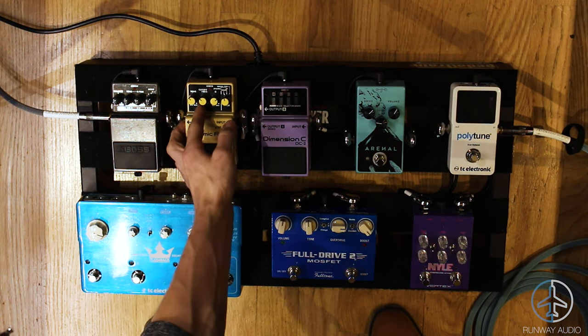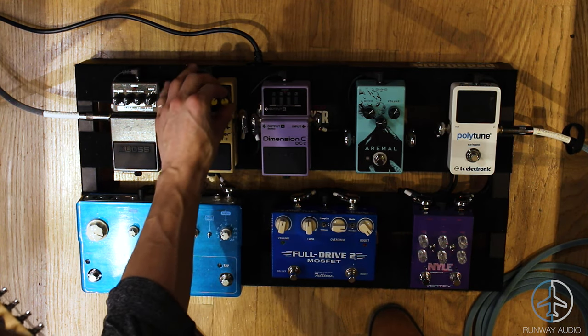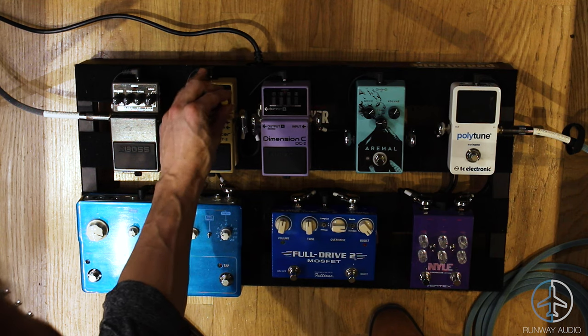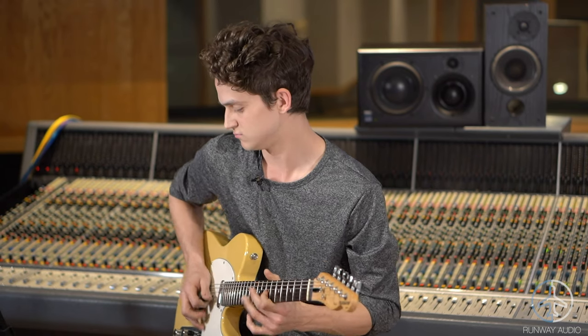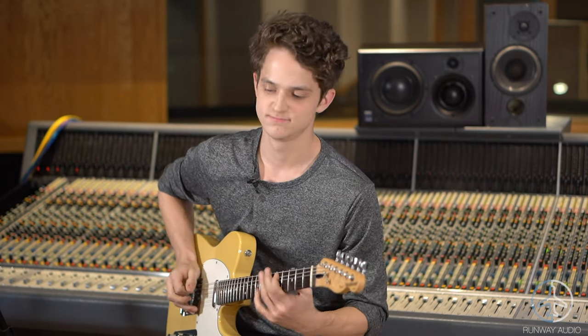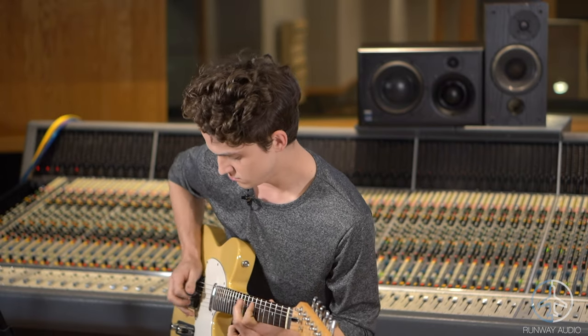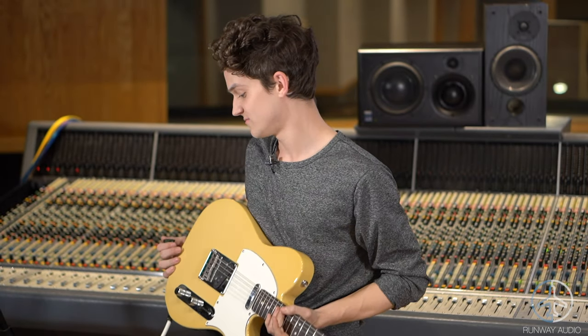I usually like it somewhere about right in here. It's also got an up and down feature. This is up — it doesn't seem to be useful for me. It's basically reversing the wah, so when you bite into it, it goes deeper under the surface. I haven't really found the right use for that. I just keep it on down. I could stay there for days. That is the Boss FT2 — that's my favorite pedal. When I fly, I put it in my carry-on because I don't want it to get lost.